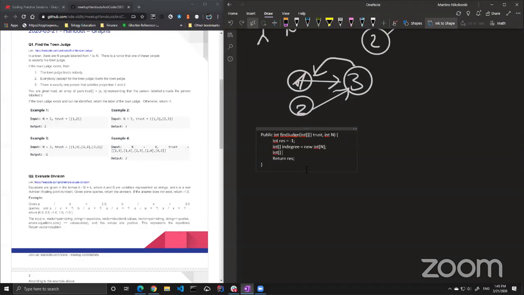Similarly, we will have out degree. Now we'll go through this trust array for each relationship and build these two values.